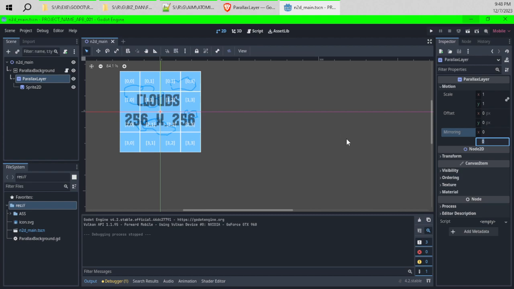So if we make this big enough, supposedly we can get it to scroll. But the problem is that the texture is just too small, right?